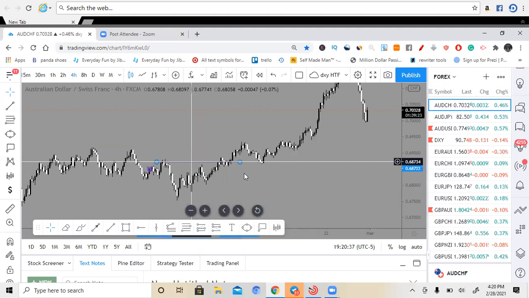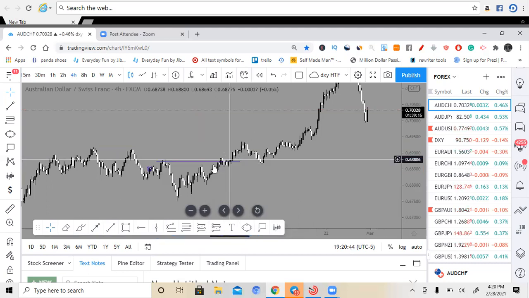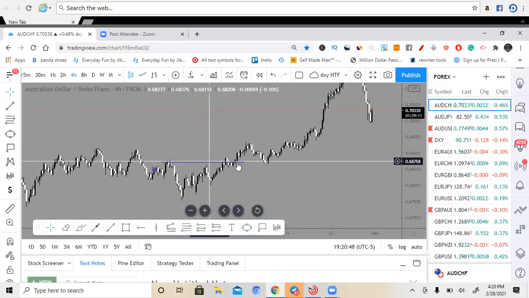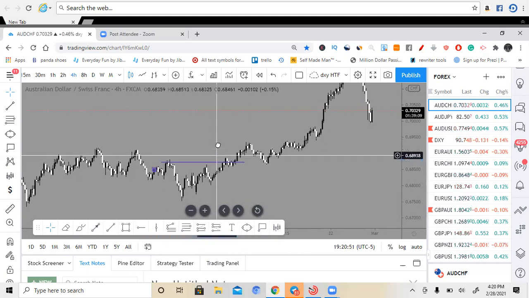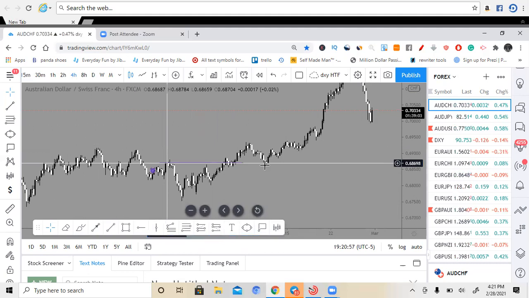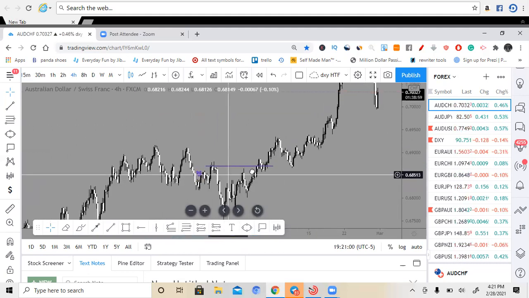I take that line, lock it. This is how you can stop from moving stuff around on your chart after you want it in a certain place. You can click the lock option. And now, even if you accidentally click it, it won't move anywhere. The only way you can move it is if you unlock it. Then you can freely move it again, but then I'll lock it to keep that in place. So until I remove it, that alert will be in place.